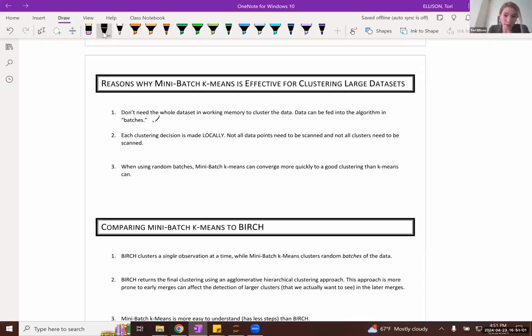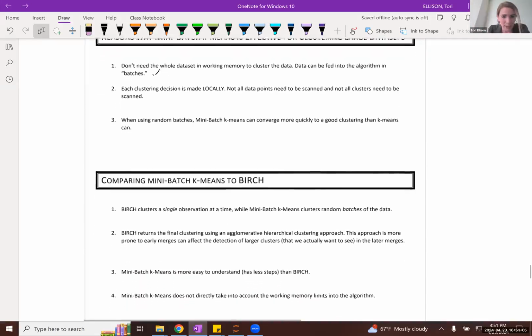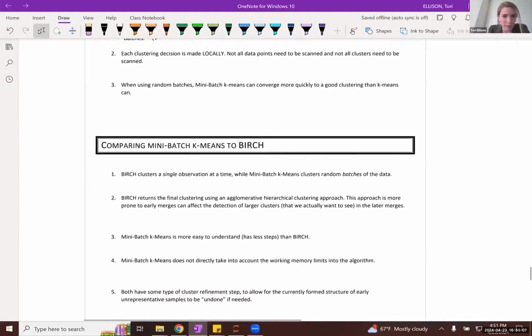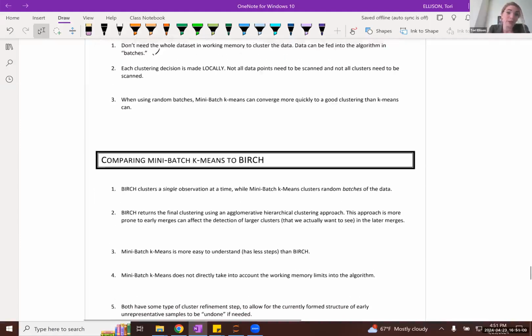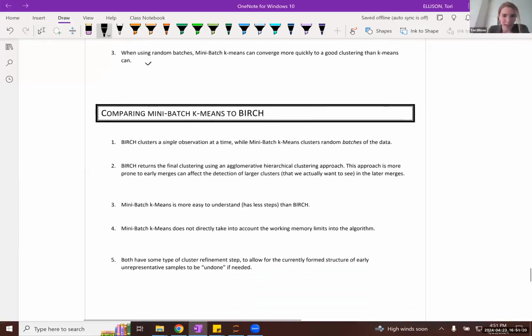And if you're using these random batches, it's also possible that your mini batch k-means results can converge more quickly than the regular k-means clustering algorithm can.